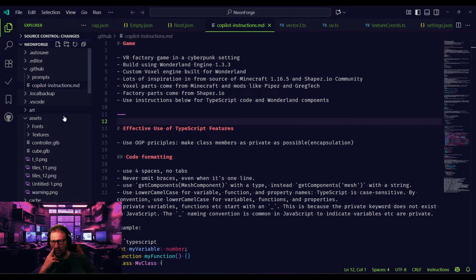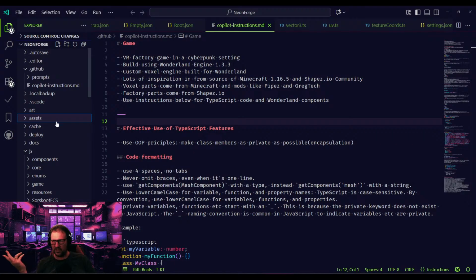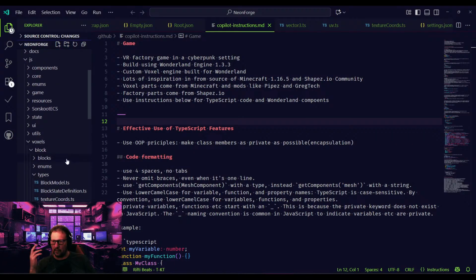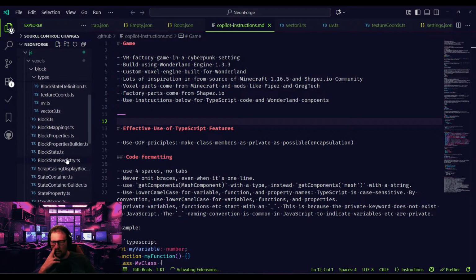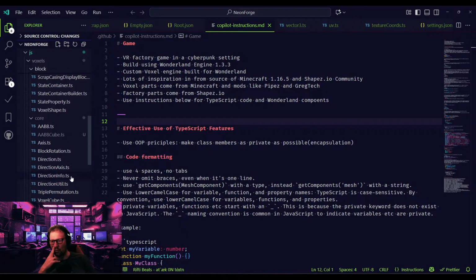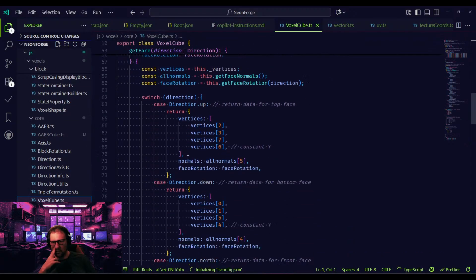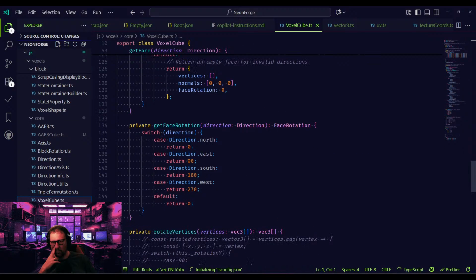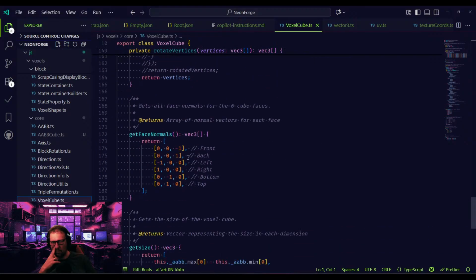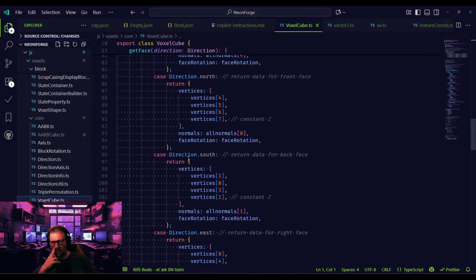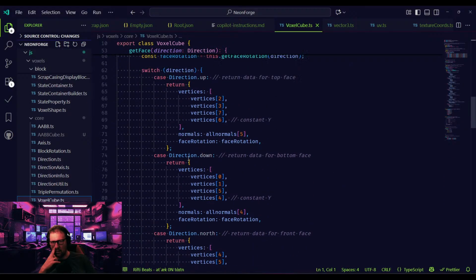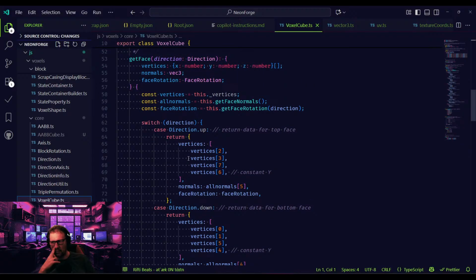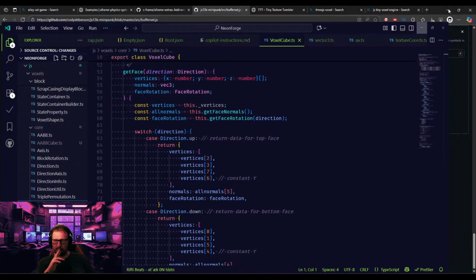I mean, this is my own voxel engine in Wonderland Engine. This is way more complex than this one, but I was thinking this also doesn't do any optimization.